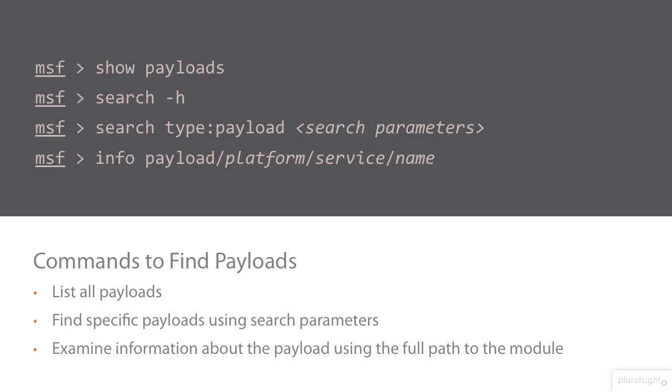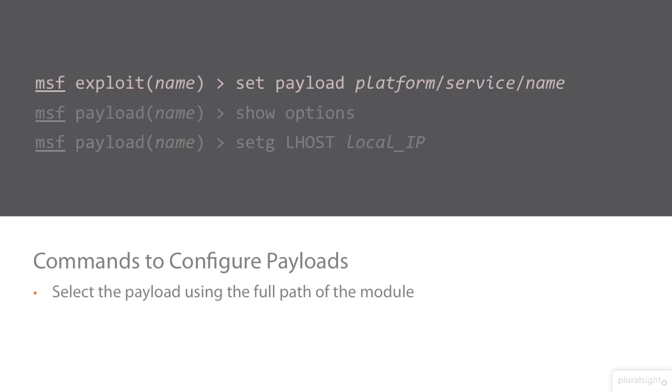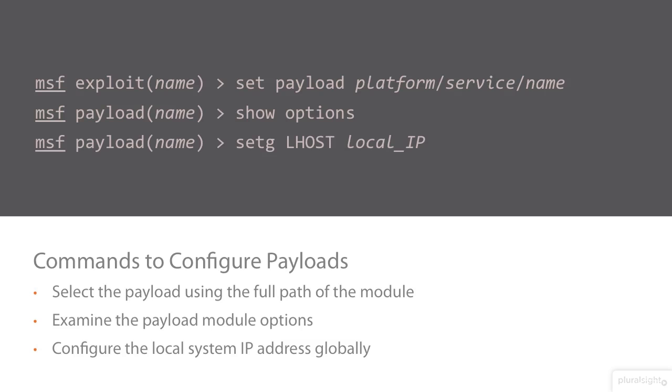Once you have a payload in mind, use the info command to see a description and more details. You can also examine any options the payload has. Assuming you are working within the context of a selected exploit, you can choose the payload to attach as well. Use the set payload command with the full path of the payload. Show options will also list all the options for the exploit as well as the payload. They are separated in the output, so you can tell the difference in options. Payloads that use a reverse connection need the lhost option for the local IP of your penetration testing workstation to connect to. Since this doesn't change too often, you can make that a global setting with the setg command.